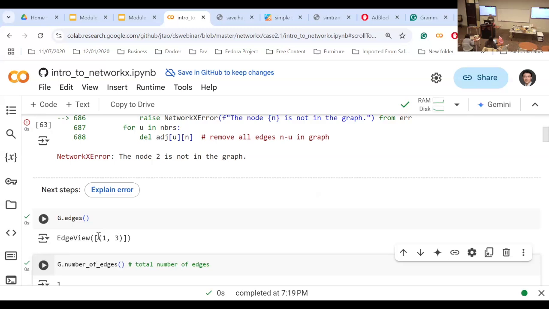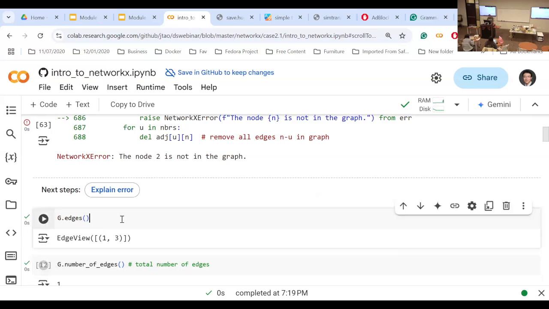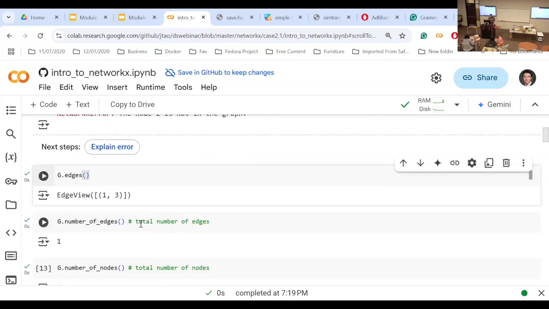It's kind of like a Chinese saying, 皮之不存，毛将焉附. I'm not sure how to translate that into English. If you don't have the skin, you don't have hair attached to it anymore. That's a Chinese saying. I don't know if it's a right translation, but that's how I intuitively understand it. If you don't have the nodes, then the edges attached to them are gone, and you don't have that. So it actually makes it very straightforward for you to clean up your nodes. When you remove certain nodes, don't worry about those edges anymore. It's automatically cleaned up, which is actually very convenient for you, right?